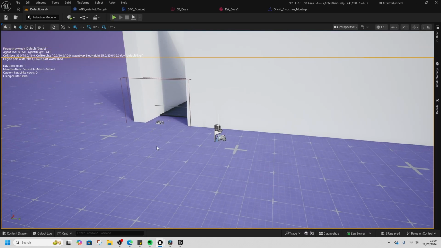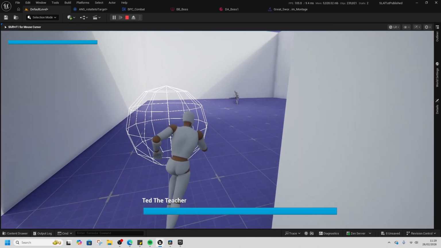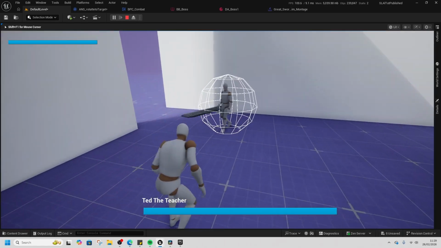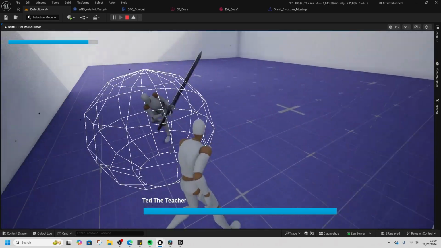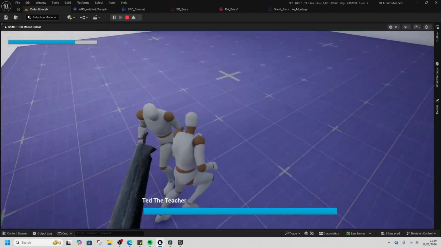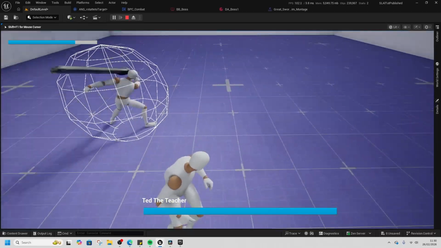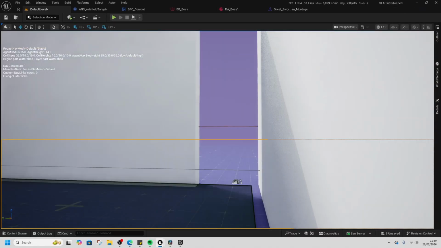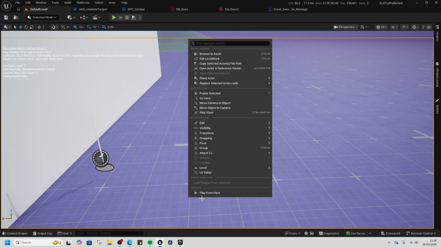So we can see how that works by going into this room. He'll do his jump attack at us. We'll rotate around him. And you can see he follows our rotation. So it just makes the bosses a little bit more fun, a little bit harder to deal with. That's the boss sorted, but we need to do the player as well.